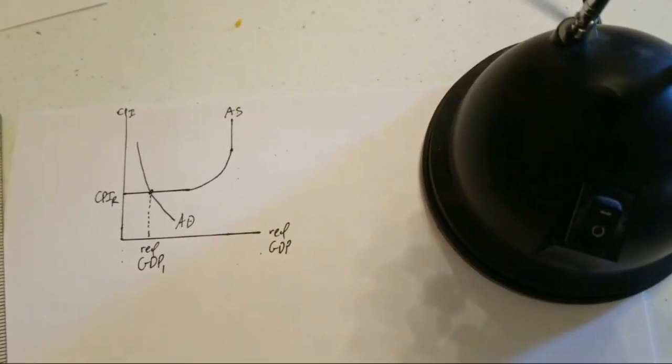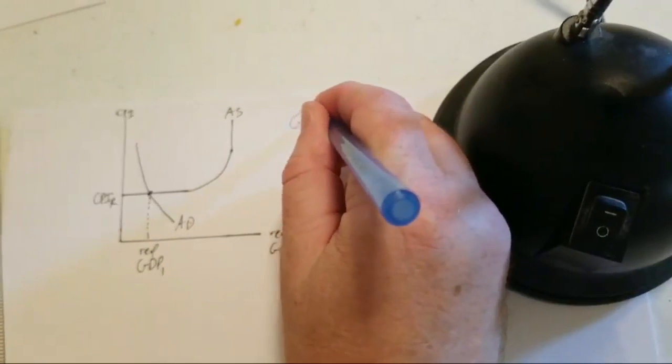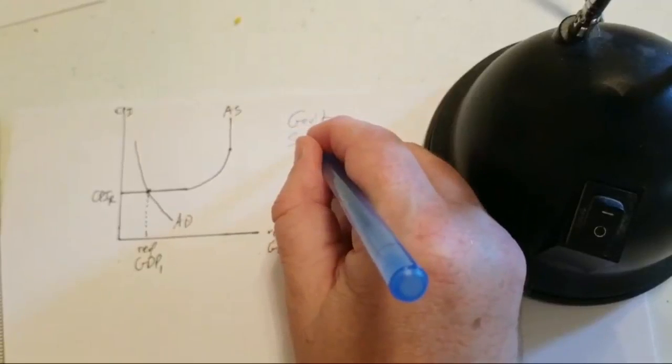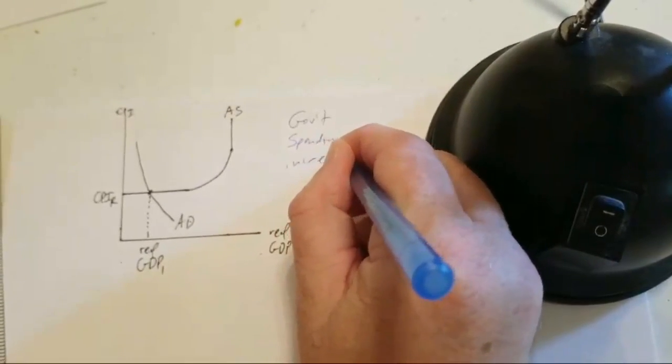But now, okay, we've got a different situation here. Please, again, make sure that this is constructed horizontal. It matters a lot. Now, let's suppose the government decides to use expansionary fiscal policy and government spending increases. Well, that makes it easy. Government spending increases has been given in the problem as part of expansionary fiscal policy.